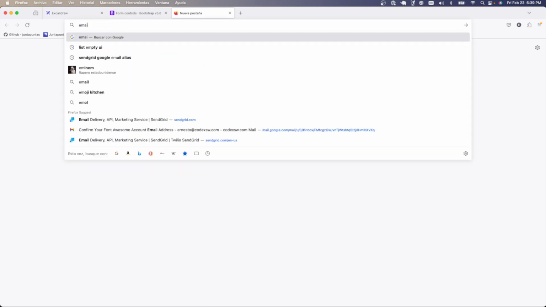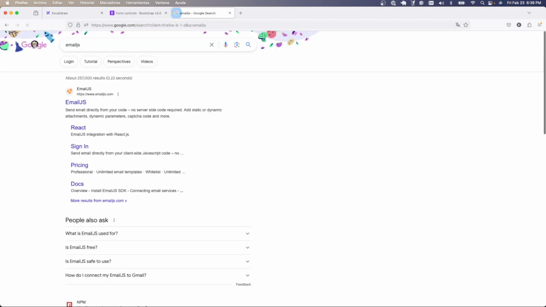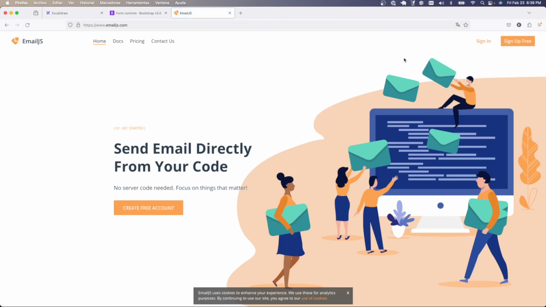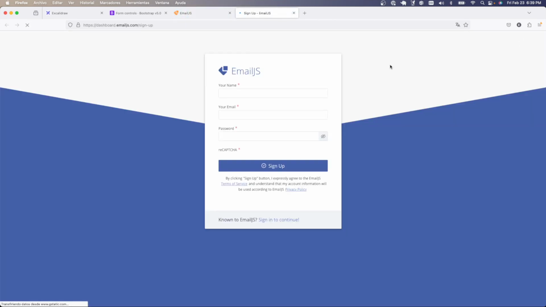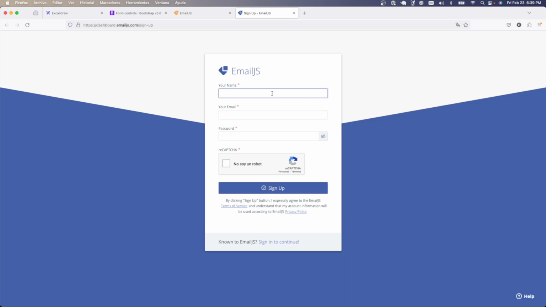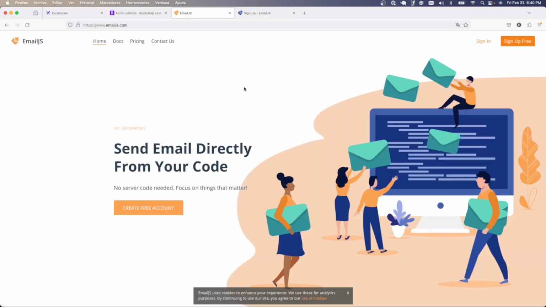So I would suggest that you go to EmailJS, open it, and sign up for free. Yes, sorry. EmailJS.com and sign up for free. When you sign up for free, you get up to 200 emails a day. I mean, it's pretty good for a website.